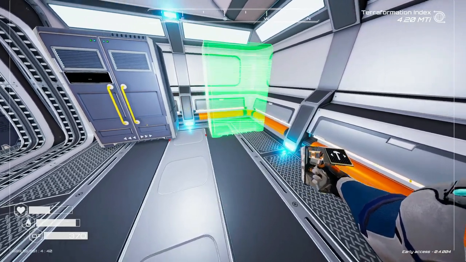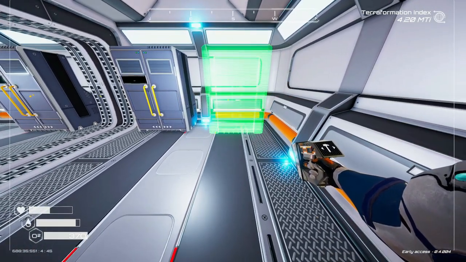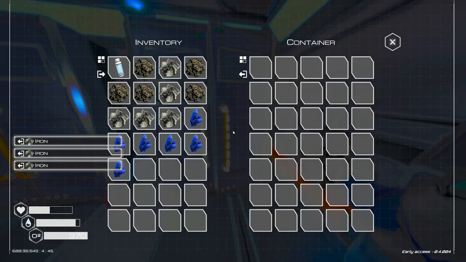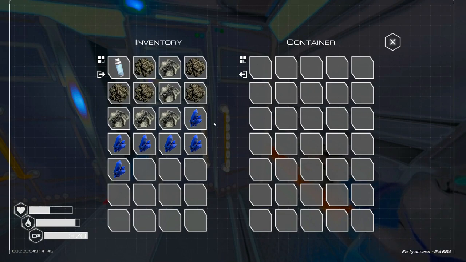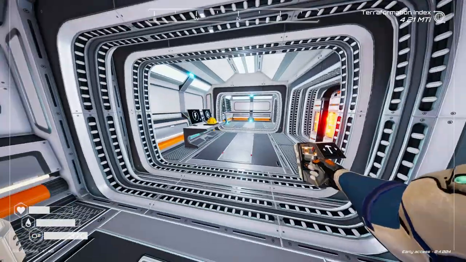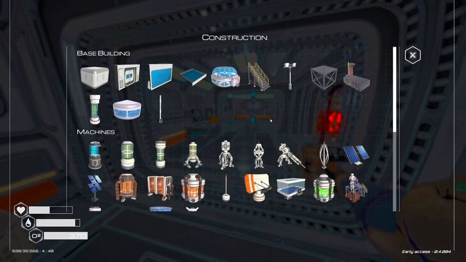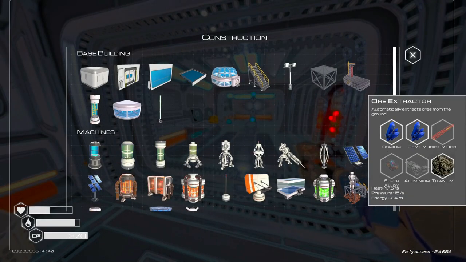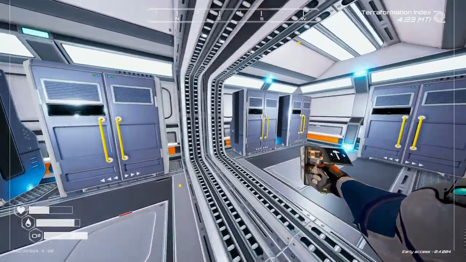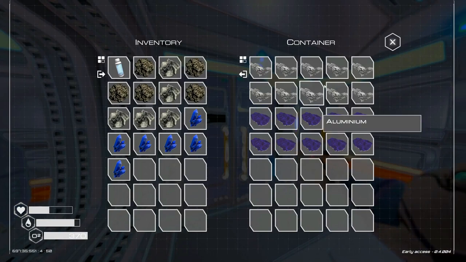Now we can make the ore extractor, or the drill. This is gonna make our life real, real nice. All right, so we can put osmium and stuff in that. Let's look up here and see what we need exactly. We need an iridium rod, one super alloy, and one aluminum. All right, so we got aluminum here.